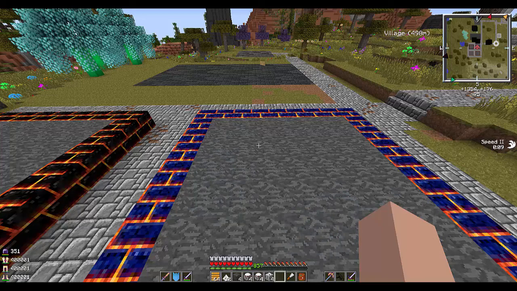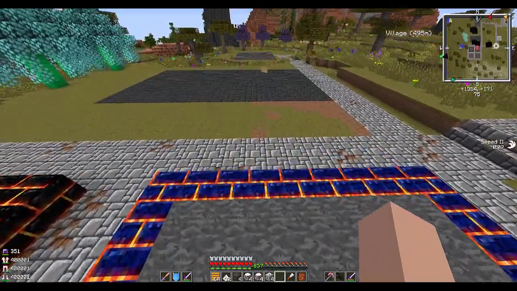I did some experimenting in a creative world, and it looks like I can get things like blizzes that normally float up to the ceiling and don't want to hit the spikes to actually go towards the spikes by making these rooms a little bit shorter.